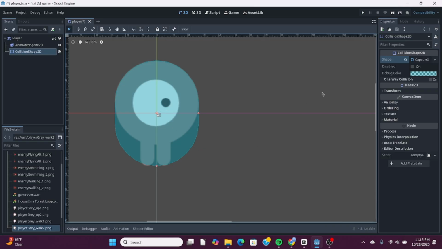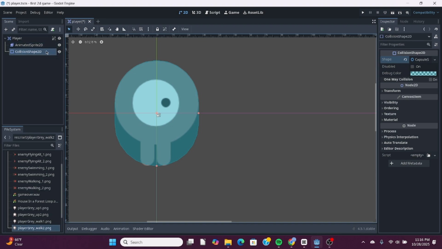Okay. All right. And at this point, we should be good to go with our player scene. If you notice, when we come back and look up here at our player node and the two child nodes, you'll see that there are no more caution triangles, the little triangle with the exclamation point.